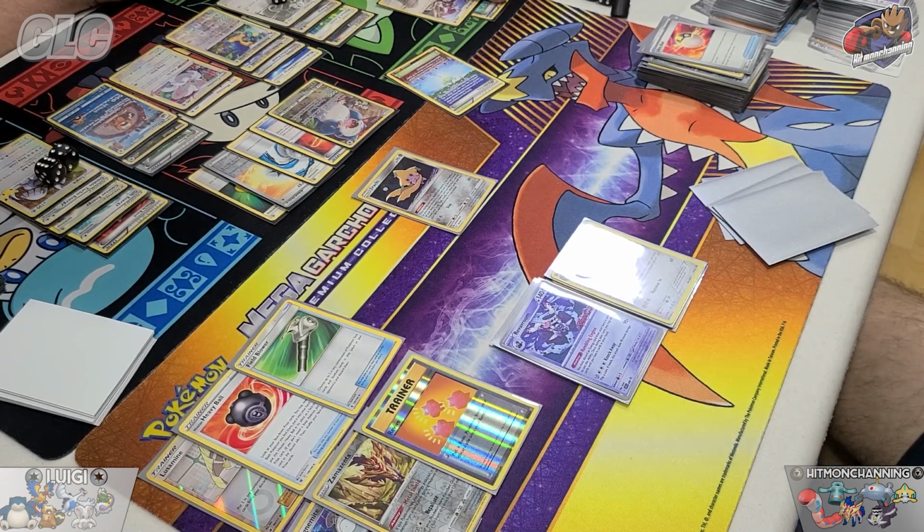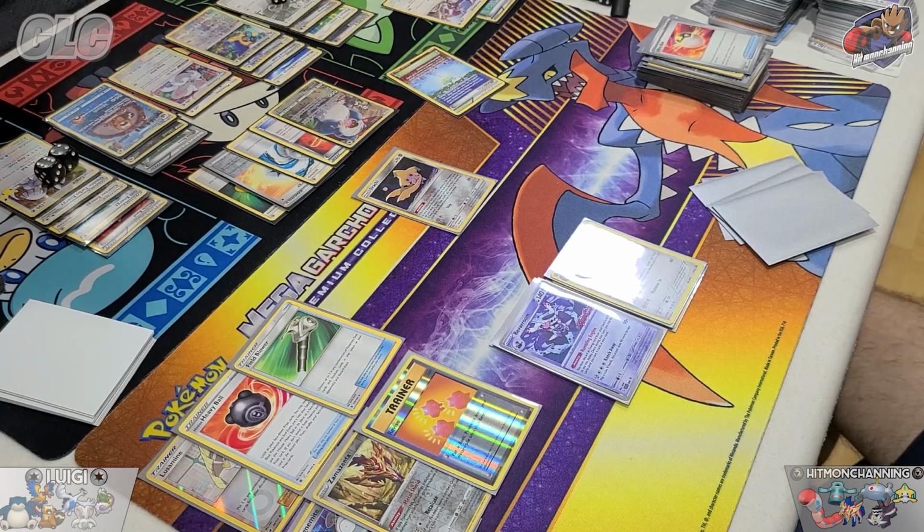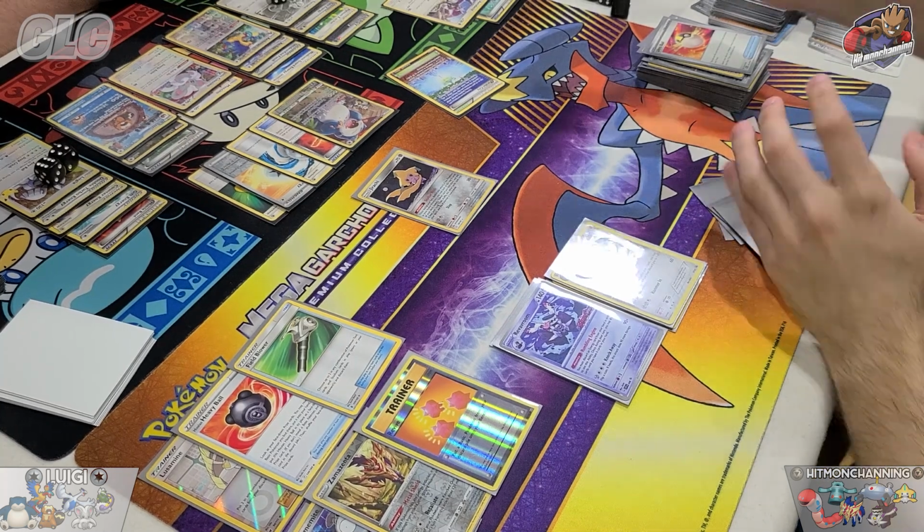Aerodactyl's a really good attacker. He does 90 plus 90 more if you don't have any EX or GX on the bench, and because in this format you can't run any EX or GX, yeah, he just does a free 180 damage. Or 3 energy, 180 damage.